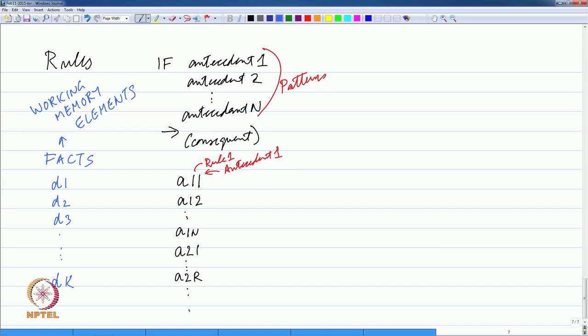The facts are essentially called working memory, and each of those data items is called a working memory element essentially.